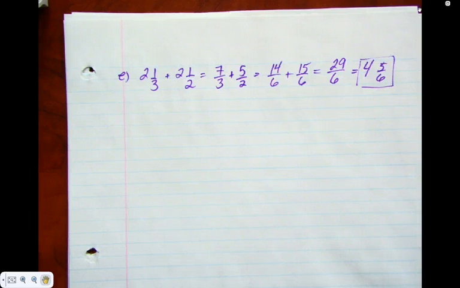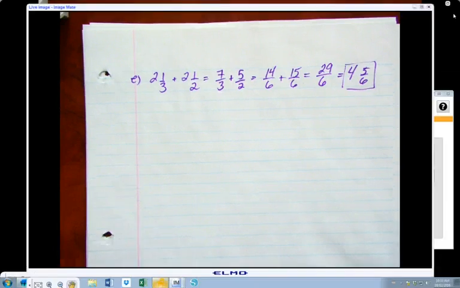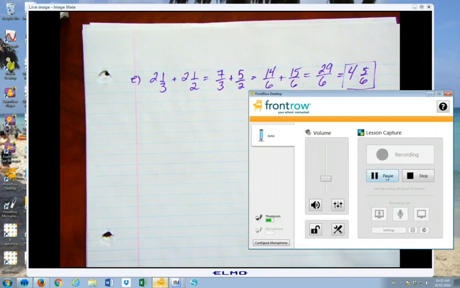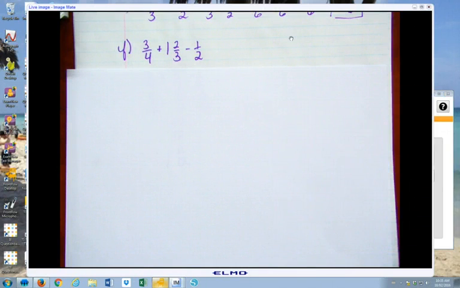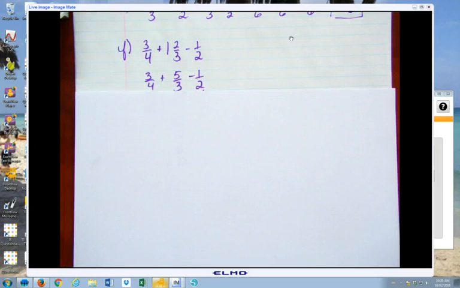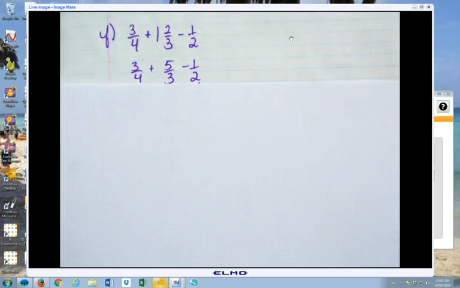Okay, the last example, no partner this time. Try it on your own, all by yourself, and then I'll do it with you in a couple minutes. Step number 1, change to improper. Here you go. So you'll notice sometimes I go through it with you, sometimes I'll pre-write it so that you need to figure out what I did because that's a learning strategy.